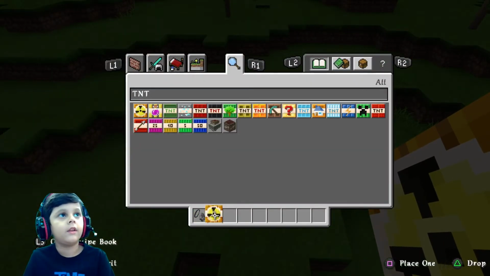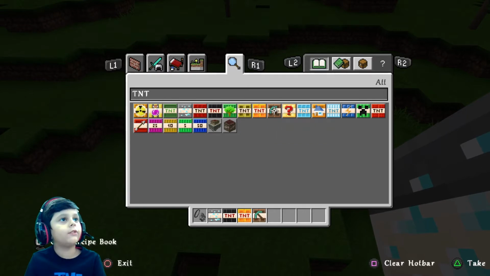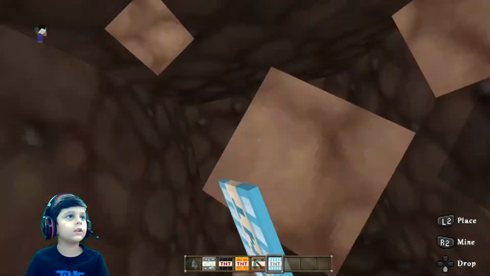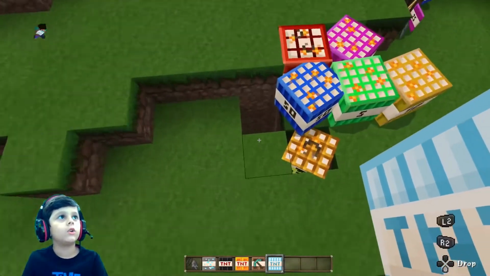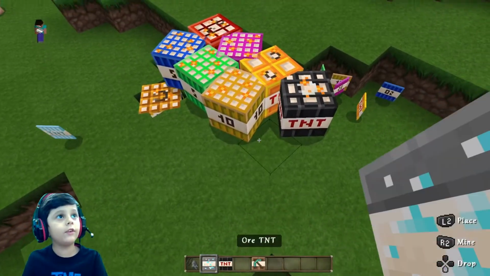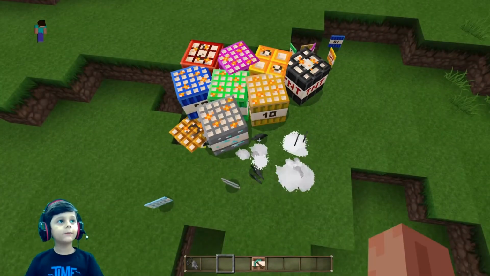Okay, when those are done, then time for the ore TNT, the wither TNT, no sponge TNT, the no fire TNT, the mine TNT, the no lucky block TNT, no ice TNT, no house TNT, and the floating TNT. Okay, time to go down to place the floating TNT. And I'll first ignite the floating TNT, then that'll go up and ignite all of the other TNTs. Okay, now the fire TNT, and now the wither TNT that does so much damage. And I'm gonna place ore TNTs. Actually, just 1. Okay, enough.